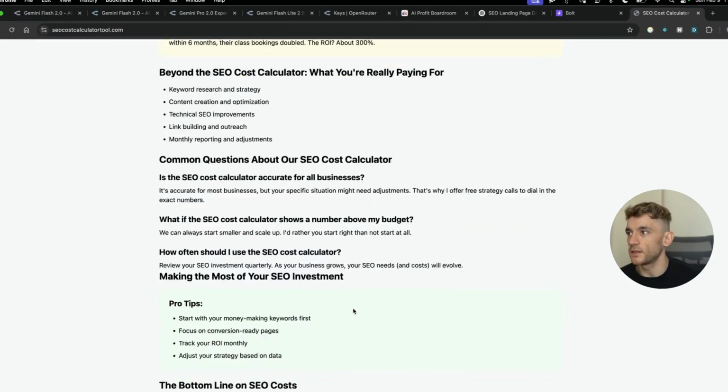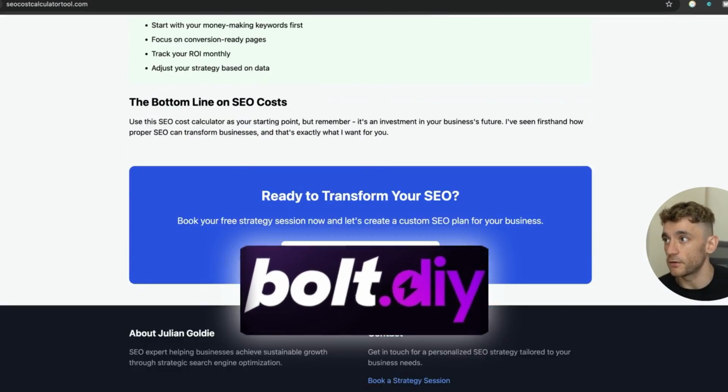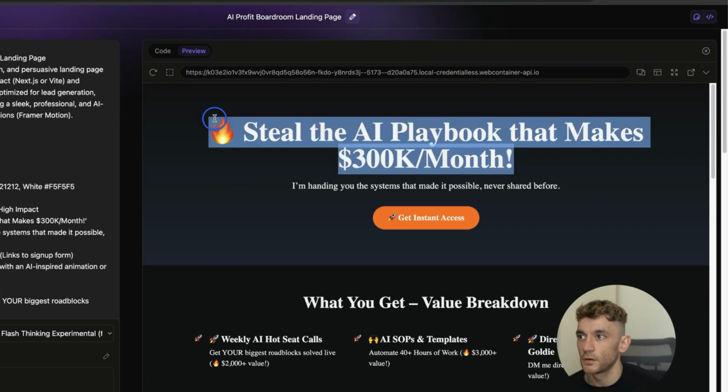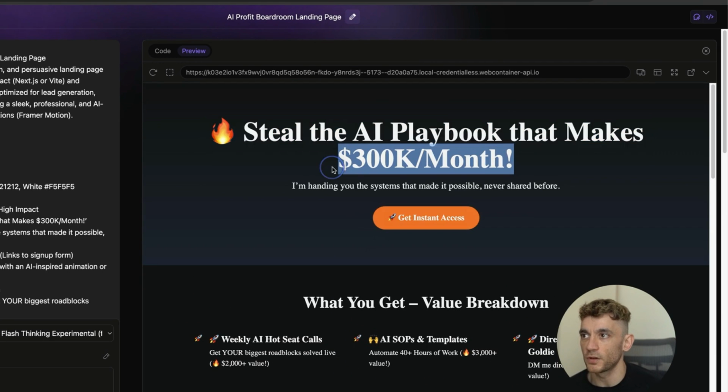Just like you can see, for example, with this landing page, we built this with Bolt as well. And it came out really nicely. So look at that. So we've got the landing page ready to go. You could improve the font, but the landing page is pretty much there. I would say you just want to add some nice images and that sort of thing. So there's a couple of things you can do as well.